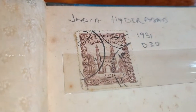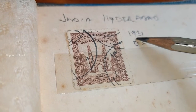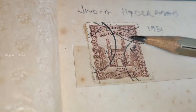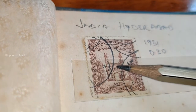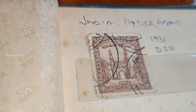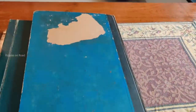And very important, the last stamp which I wanted to show you is one of my oldest stamps, but not very old. It was printed in 1931. This is the state of Hyderabad. It did not belong to India, but they had a separate stamp, that is the state of Hyderabad. They printed this stamp, and it is with me in my collection. This is something very unique, and I don't know the price of this. So I hope that this ends the stamp collection.